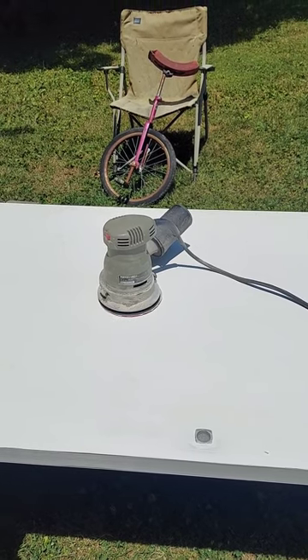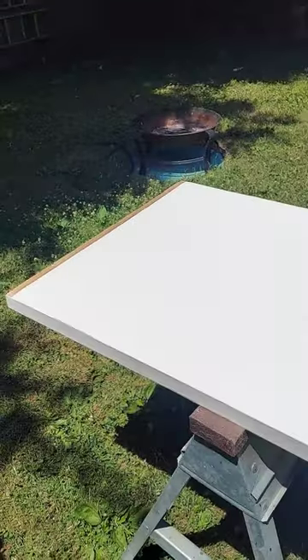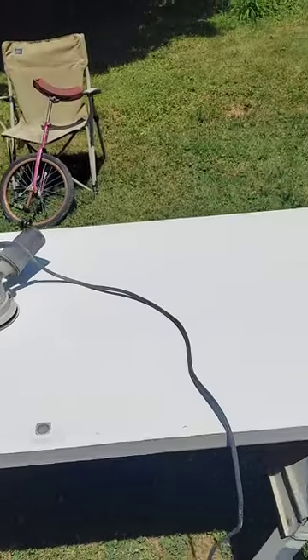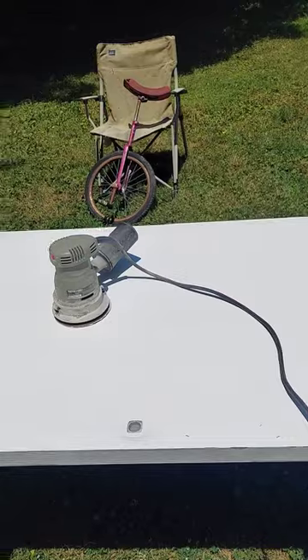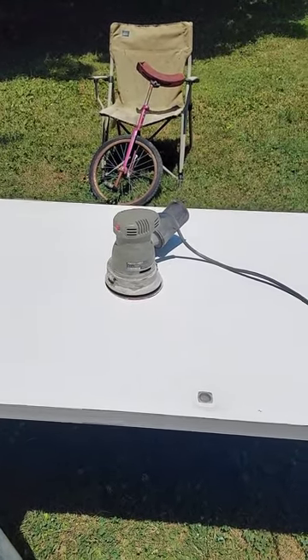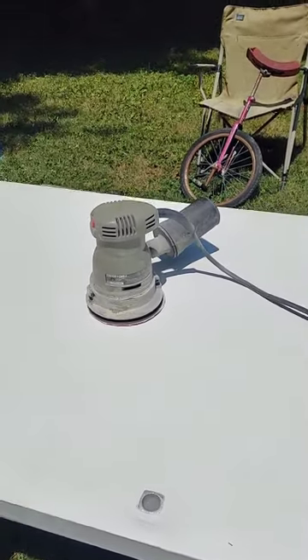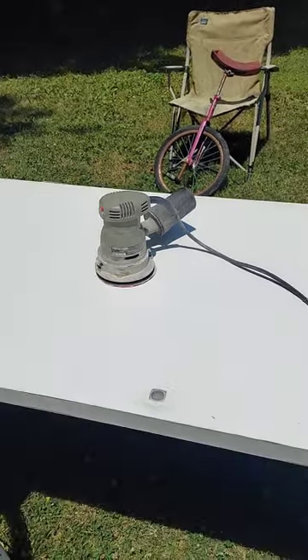And since I have the doors on the workhorse, I decided to sand them down. Because previously, the last time I painted them was in 2003. So I'm going to paint them with a hybrid acrylic alkyd next time, which is going to probably be today. So I took my orbital sander and sanded it down — just scuffed it up some.